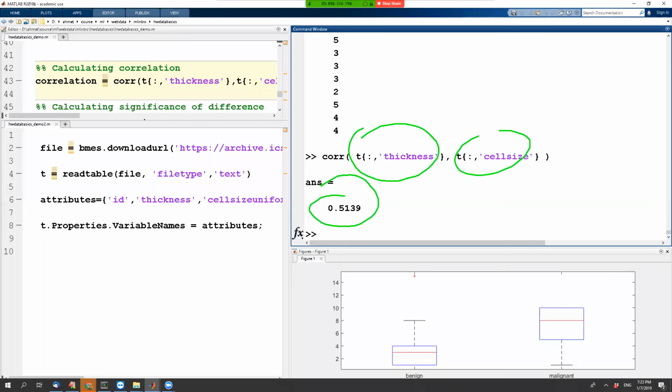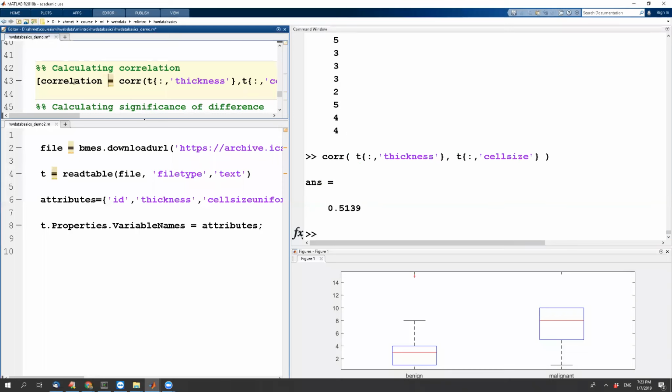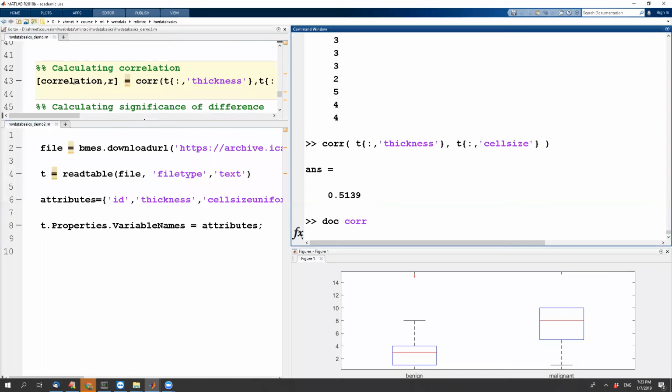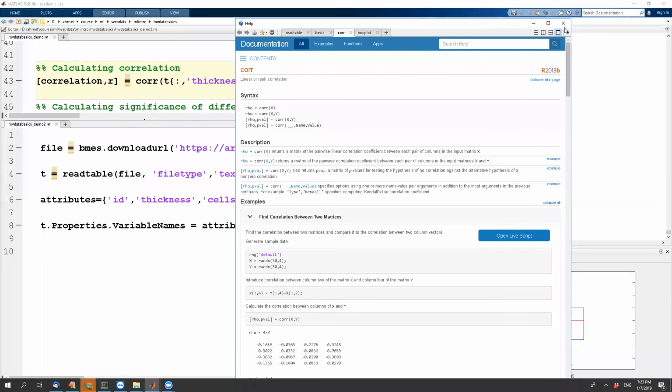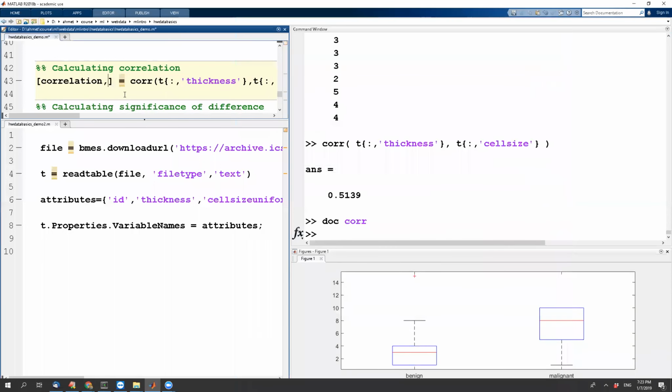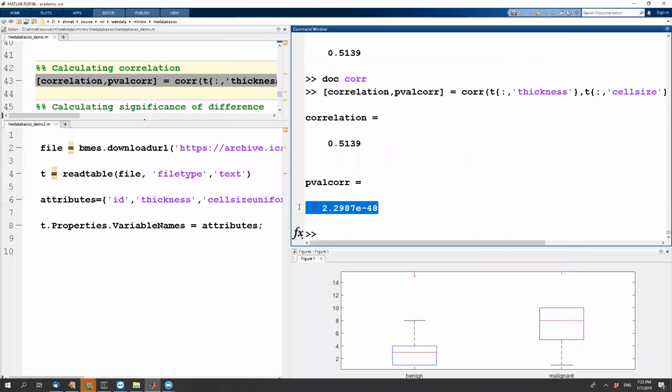When you're looking at the correlation value, you also need to look at the significance of the correlation. Let me call this one R. I don't want to say p-value, so let's say p-value of correlation, because later on I'm going to reuse the p-value for something else. So now, in addition to correlation, we get a measure of whether the correlation is significant.